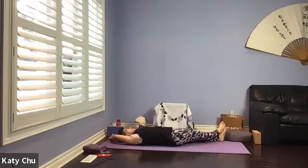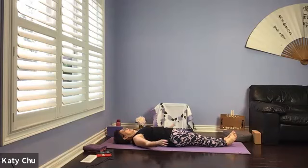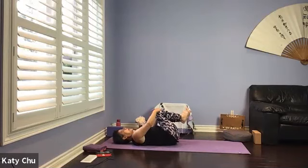Feel the length in the right side of your body. Now the entire body is still on the mat. We have a roll over. Continue to close your eyes and listen to my verbal instruction. Couple more breaths here. I'm gonna walk the hands back to the center of the mat and down by your side. Bend both knees. Wrap your arms around your knees, rocking side to side.